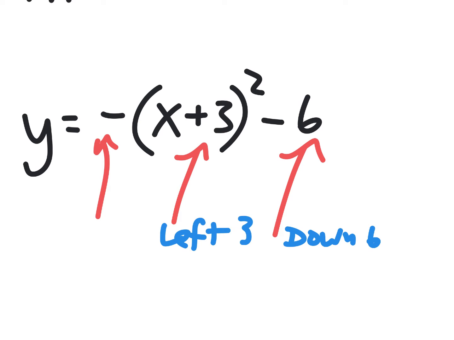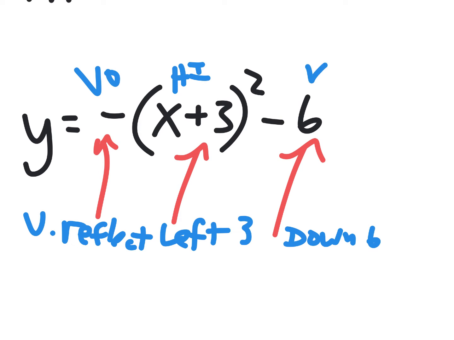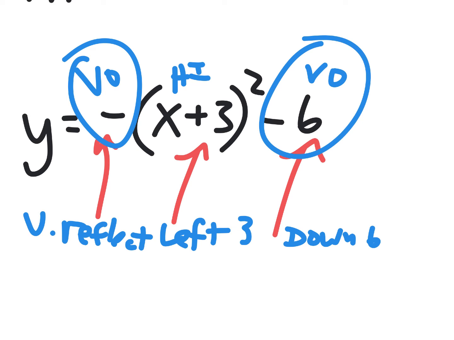That front one, some sad kids are going to say flip, and I might have to take off 5% because they should have said reflect. What kind of reflect, though? Vertical. And the reason you can know for sure is it's horizontal on the inside, and vertical on the outside. Whether you're in the front or the back, that's vertical on the outside.